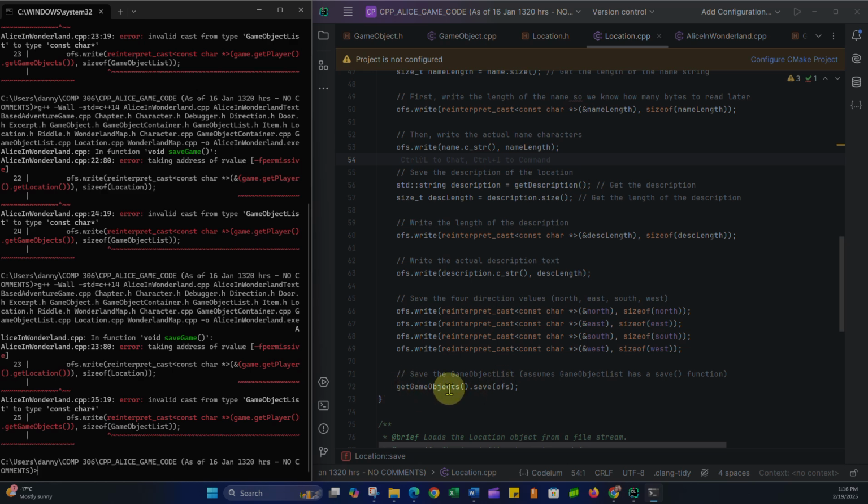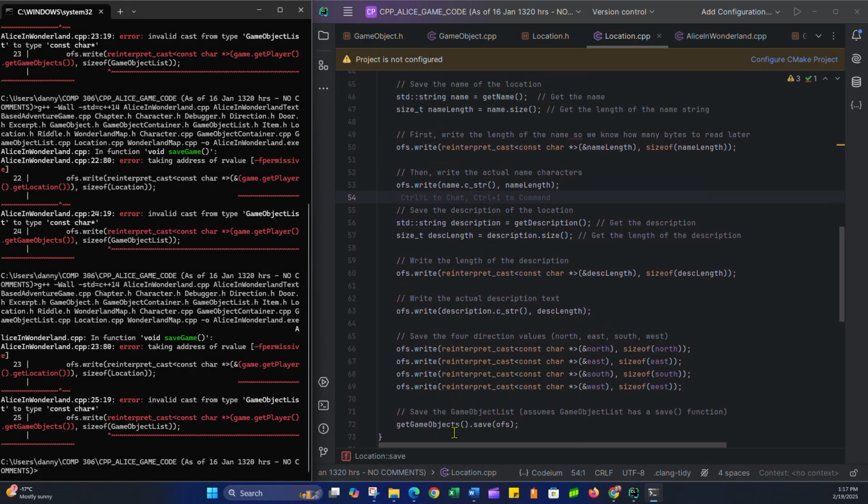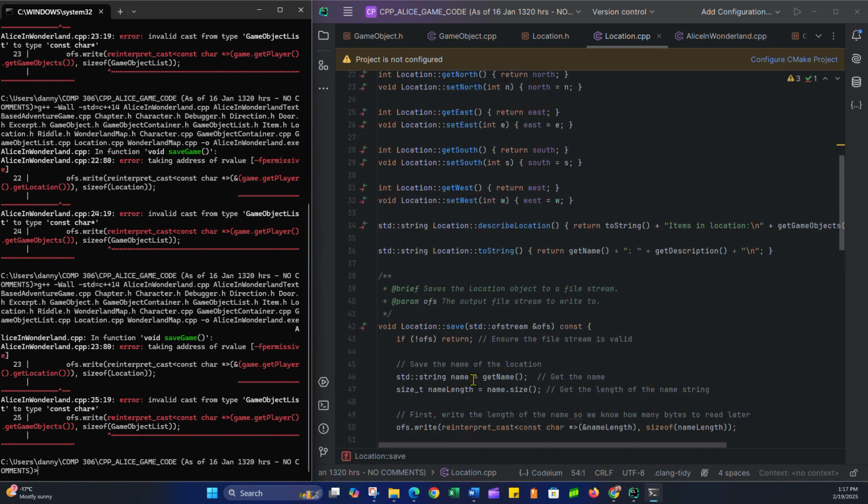So that's that. And then GameObjects takes care of itself. I call getGameObjects.save, again passing the open file stream, because just like I created a save and load in location, I'll do it for all of the classes. So I'm now just relying on the save associated with the GameObject list, which is what the getGameObjects method returns.